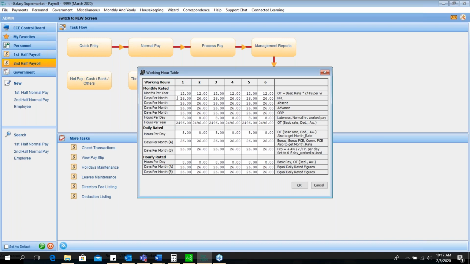The first table, the values here are all default, but you can change them accordingly. Today, for the example I will show you, I will use the default. My default for days is 26 days for MPL and 8 hours for the no pay leave hours. Yeah. So that's it.